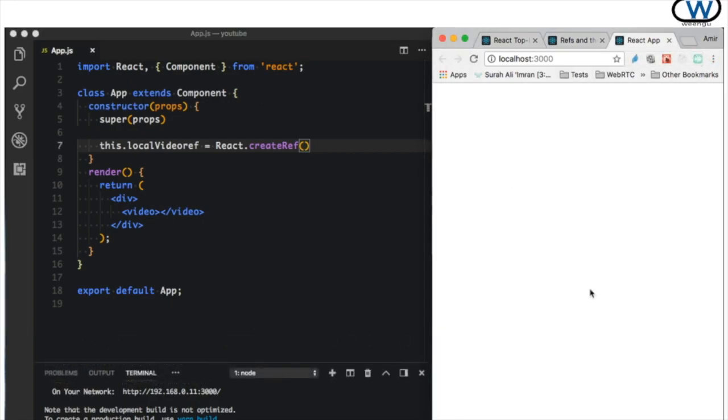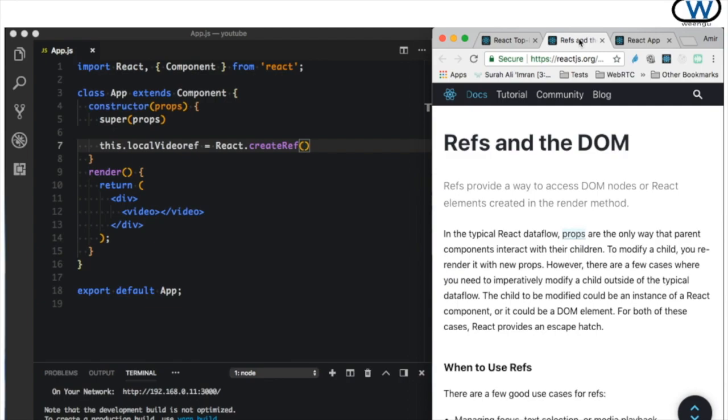So what are refs? Let's go and read how React defines refs. It says here, refs provide a way to access DOM nodes or React elements created in the render method.